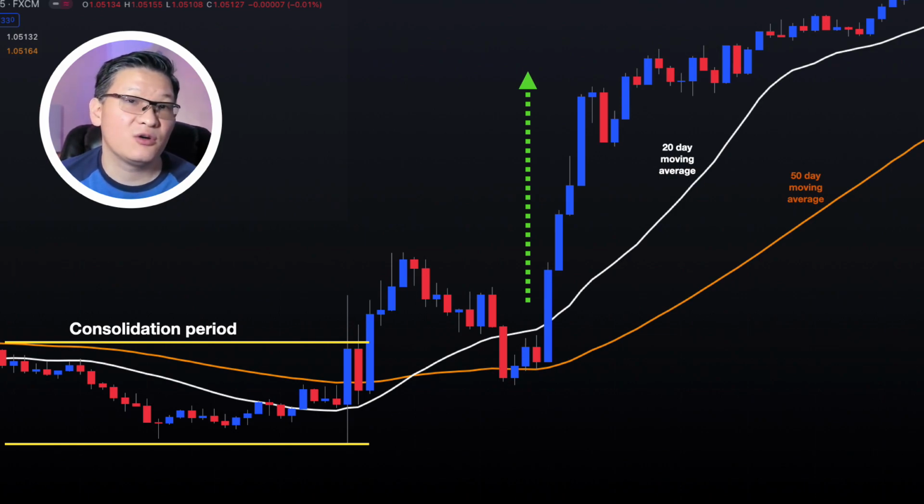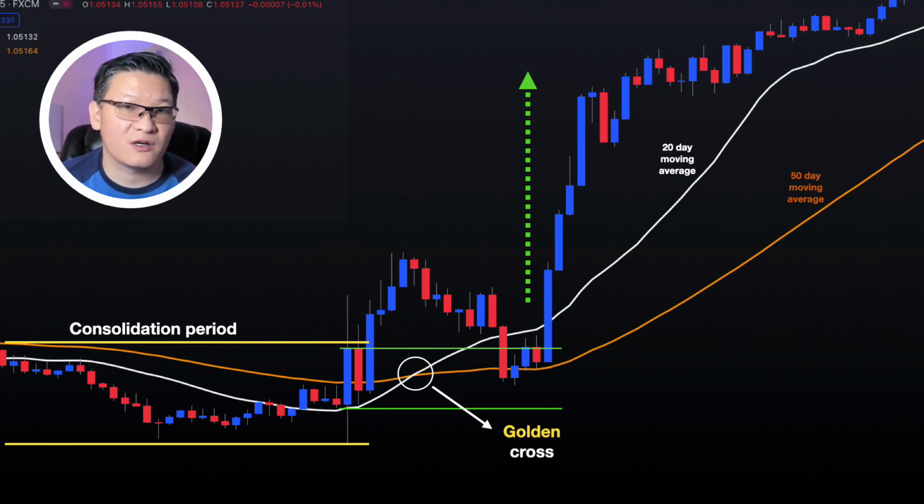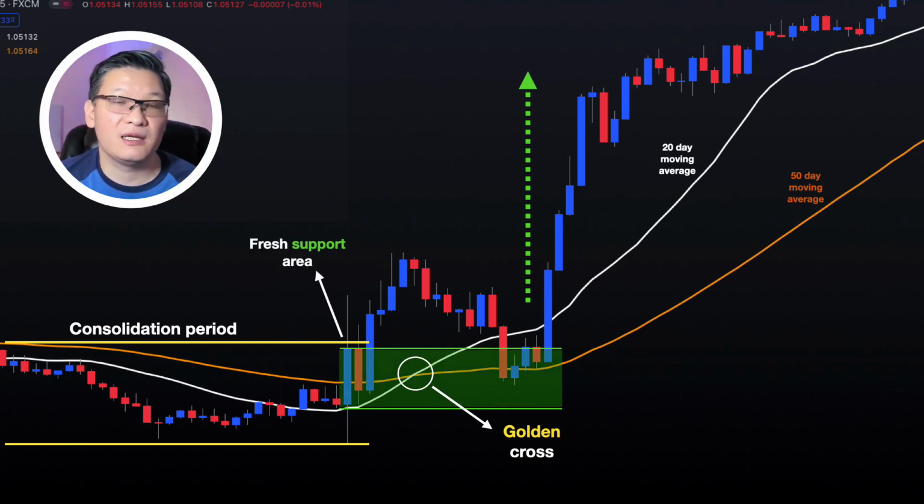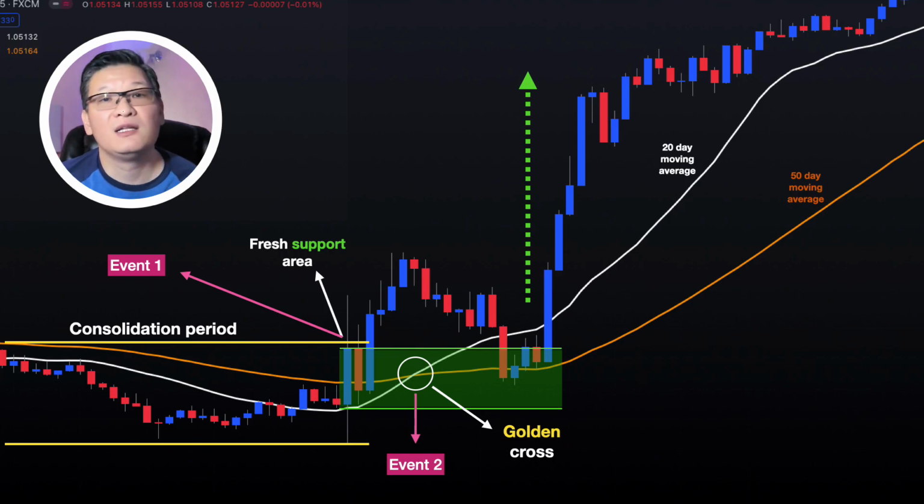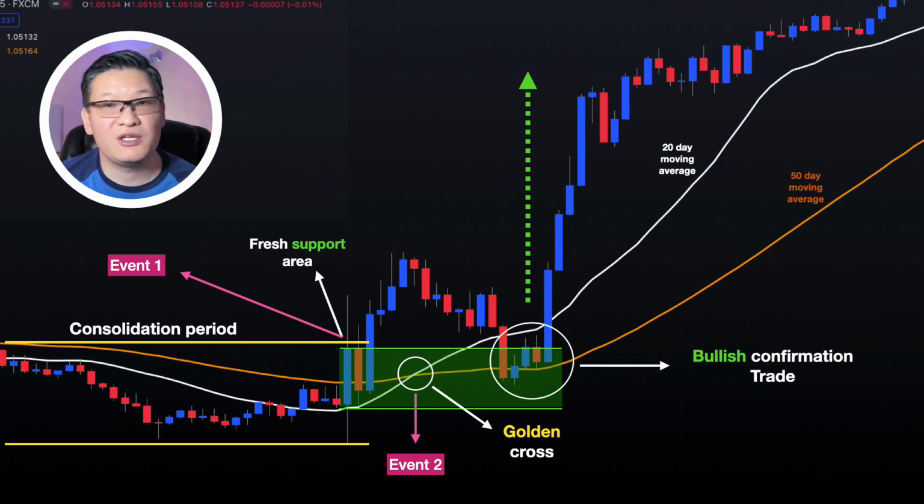First of all, have you guys noticed the area where the crossover occurred? The golden cross formation emerged right after the price created a nice and fresh support area. When bullish signals from indicators emerge inside or very close to the support areas, this makes the buy zone very attractive. This is what traders need to look out for. In our case, right after these two positive events happened, the resulting bounce catapulted the currency to new highs. This is a classic example of a bullish confirmation trade.